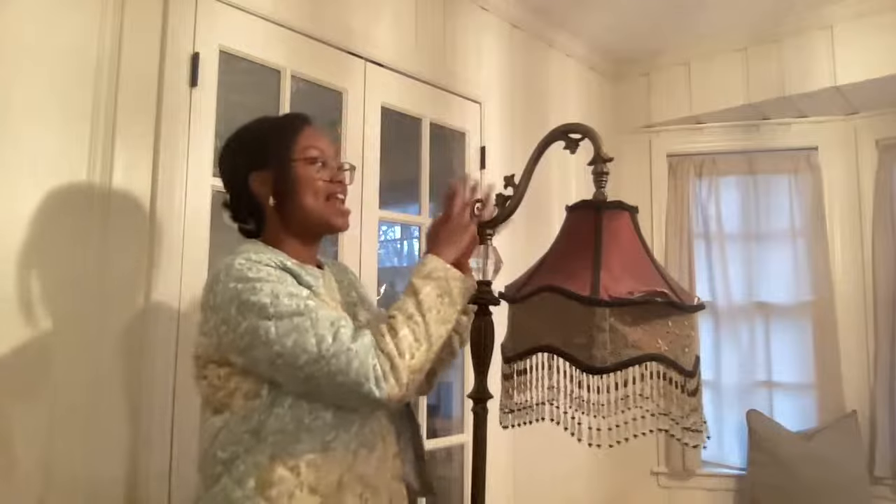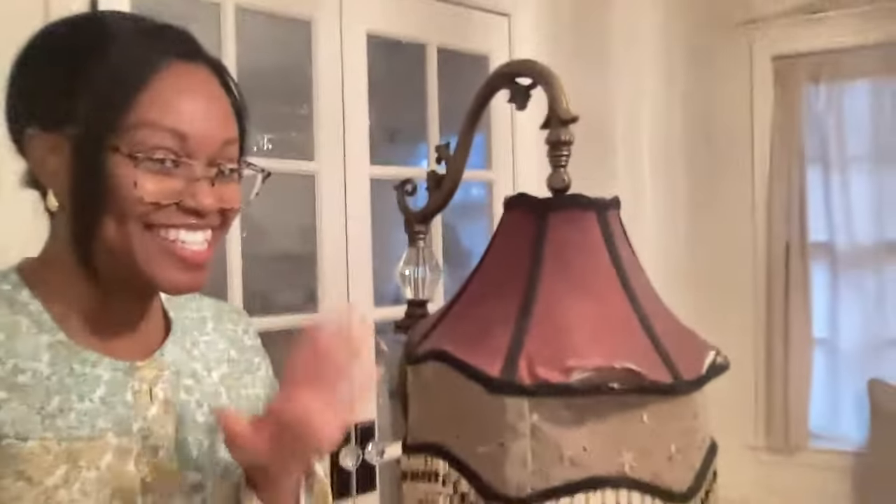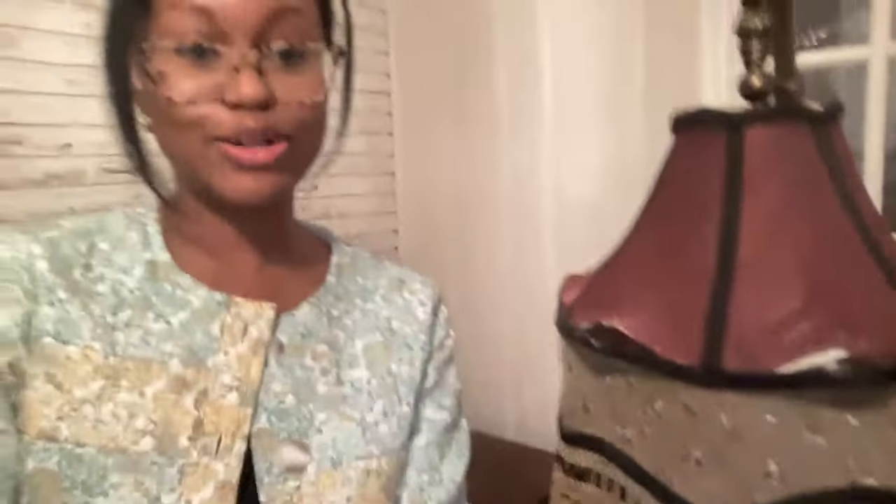We have a project, you guys. Look at this layout - what do y'all think? Let me know in the chat. This lamp is going to go in the office, and it actually came from my mom. She'd be having all the good stuff. This is a vintage lamp - it is stunning. You guys see like the little crystal it has right here? And look at all of the details. It goes all the way down to the floor, cute little floor lamp with a little beading.